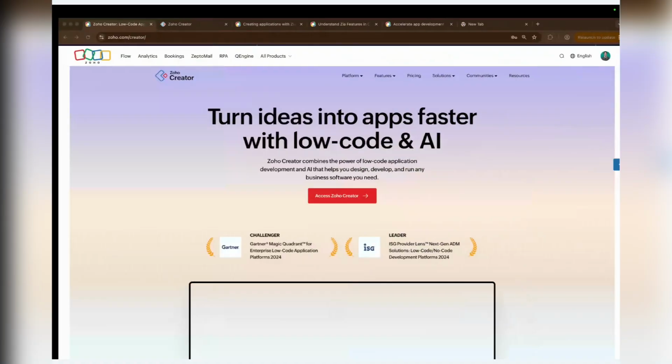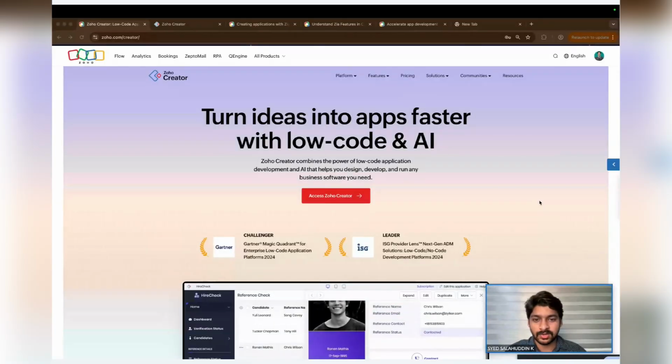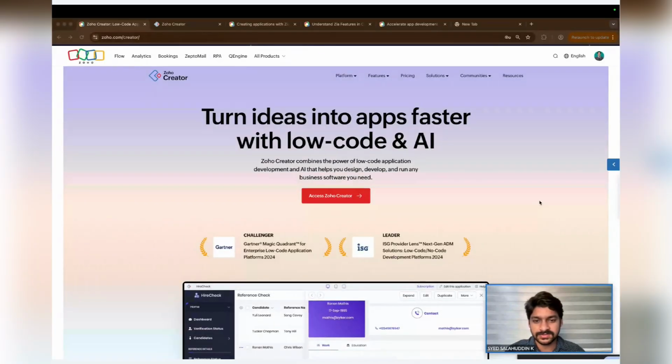You don't have to be a software engineer anymore to build an app. If you think this is going to be another video saying you can build your own app with AI, yes it is. But this time it's going to be a different tool. If you guess it's Zoho Creator, yes it is. So today we are going to explore Zoho Creator and its AI features.